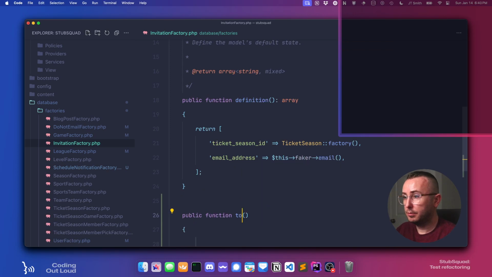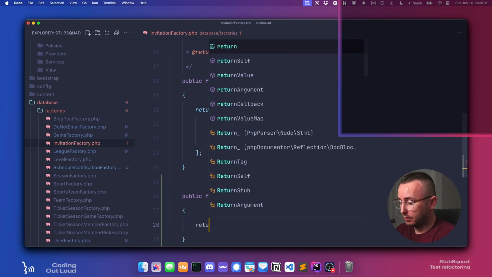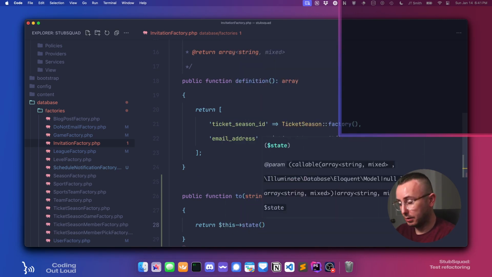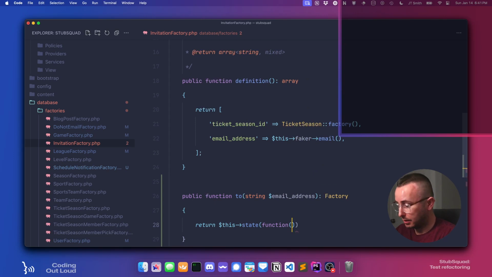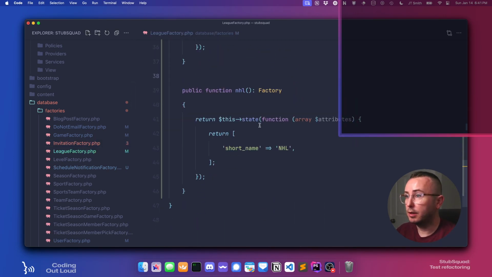To, oops. It's going to take a string of the email address, return a factory. It's going to return this state function. This attributes, I think. Probably got it wrong. Oh, say just an array of attributes.